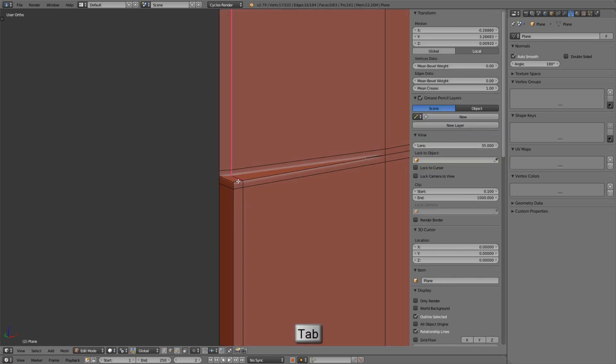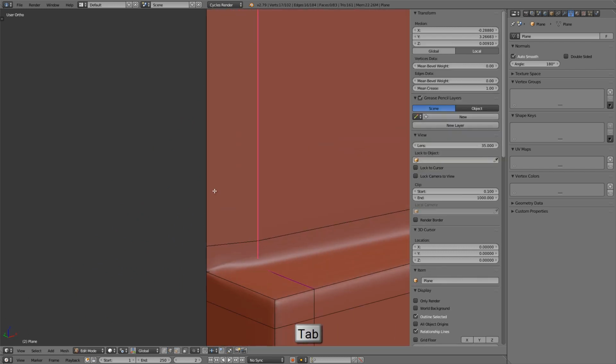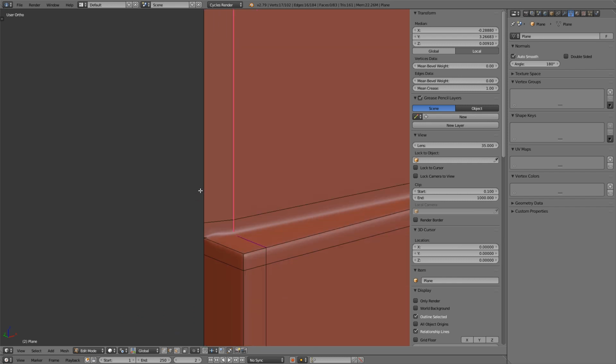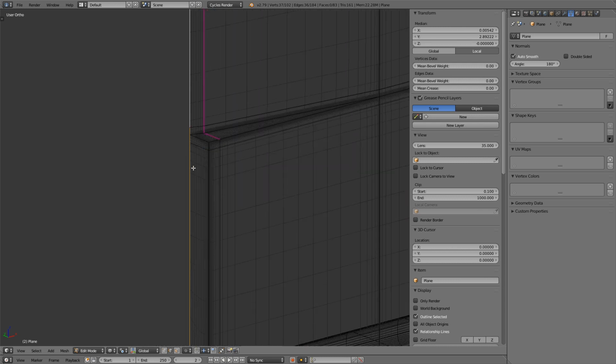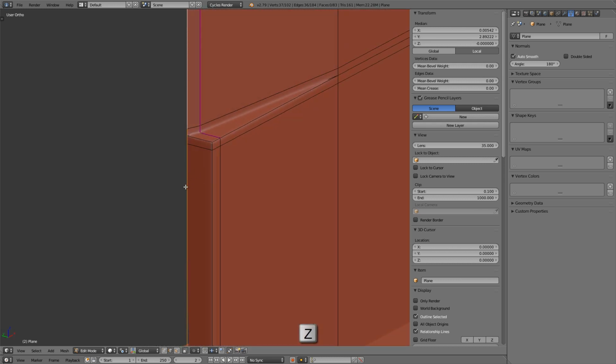Alright, let me tab back into edit mode, and now what I want to do is make sure that once we mirror this, the subsurf modifier isn't going to smooth out our blade right there. So let me hold Alt and right click on that edge there, and it selects the loop all the way around. And it selects some extra vertices like these right here, but since that's in a flat area, it's not going to matter if we crease that and don't have subsurf smoothing, because it's already flat. So let's increase the mean crease value to 1.